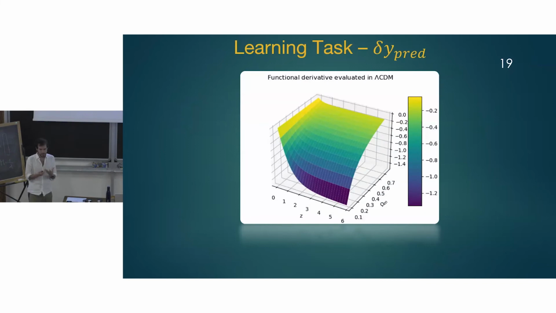And this plot is quite interesting to us because if you look carefully, the functional derivative is very small here, at least compared to its whole variation, in the first redshift region. So we had the feeling that the first part of the redshift distribution is not relevant. It's not relevant in the prediction, at least in this context.